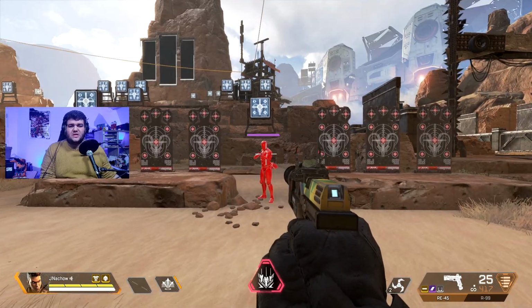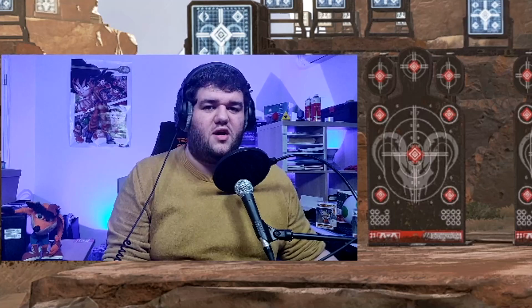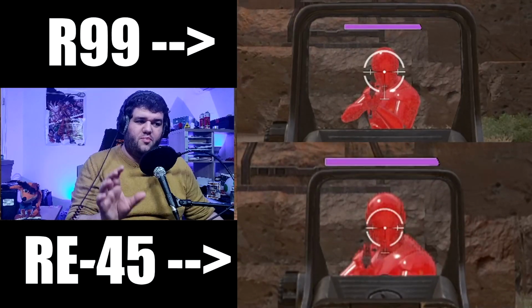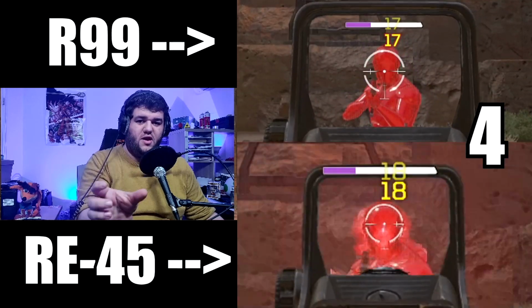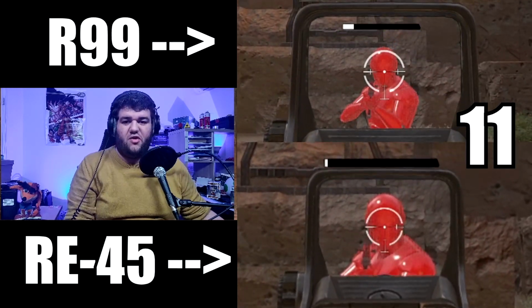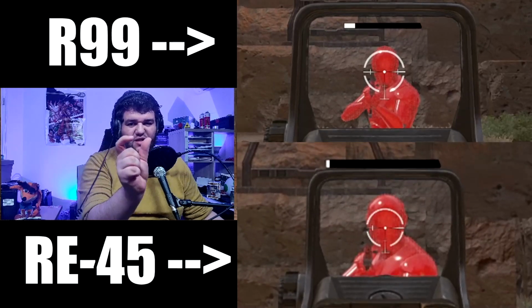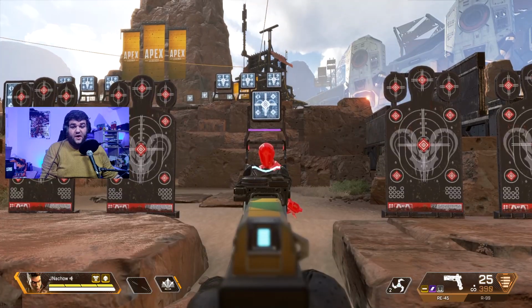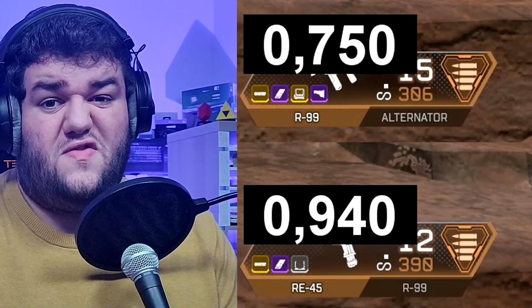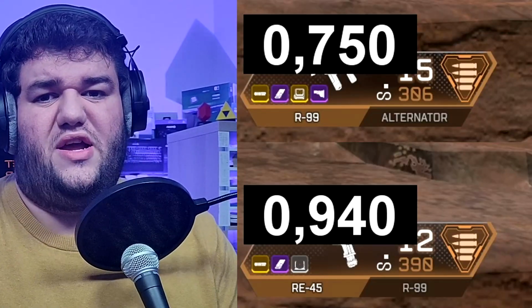Now, you would say then, haha, we have found a gun that is worse than the R99. Yes, it's worse. No, it's not. If you're going to compare right now why the R99 is literally the worst gun from the light guns, you're going to see that the RE45 does just that little bit more damage. While the fire rate, the RE45 just has a slightly slower rate than the R99.